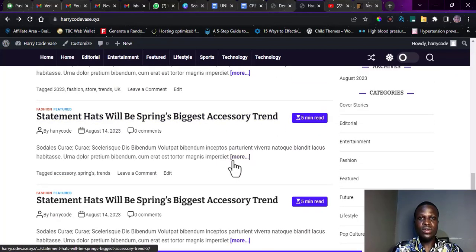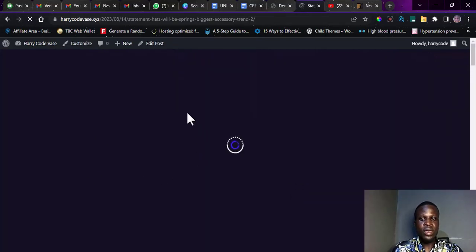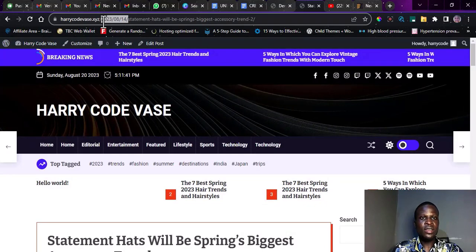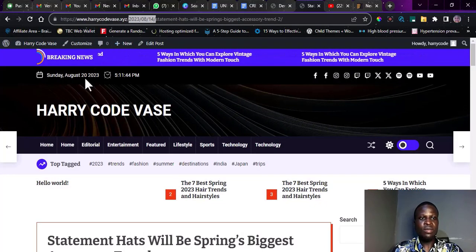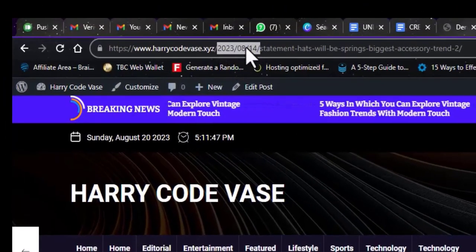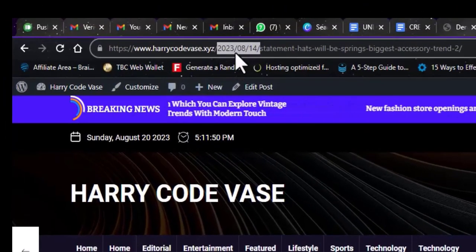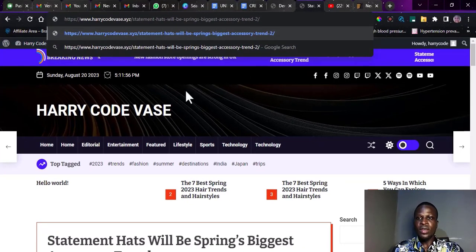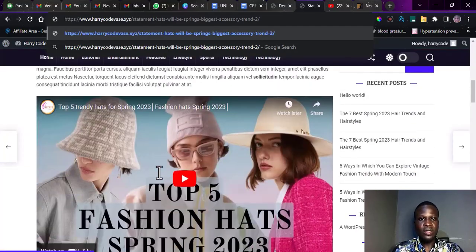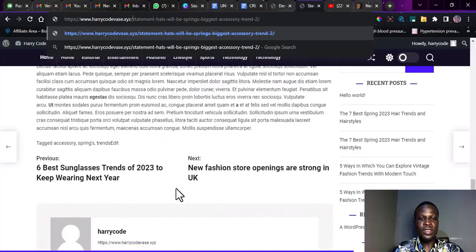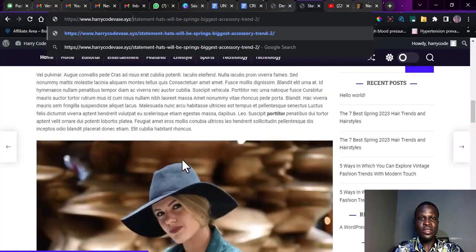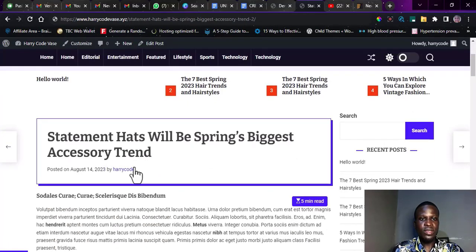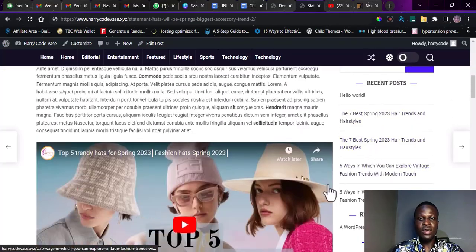So let's open a particular post to see how the inside of a post looks. Now you can see that the permalink has a date structure, which I explained in one of my videos, on how you can change the permalink structure to maybe something like this, with the date removed. It all depends on you. Alright, good. So now you can see the way the blog post looks. This is the title of the post, and we have the sidebar here too.